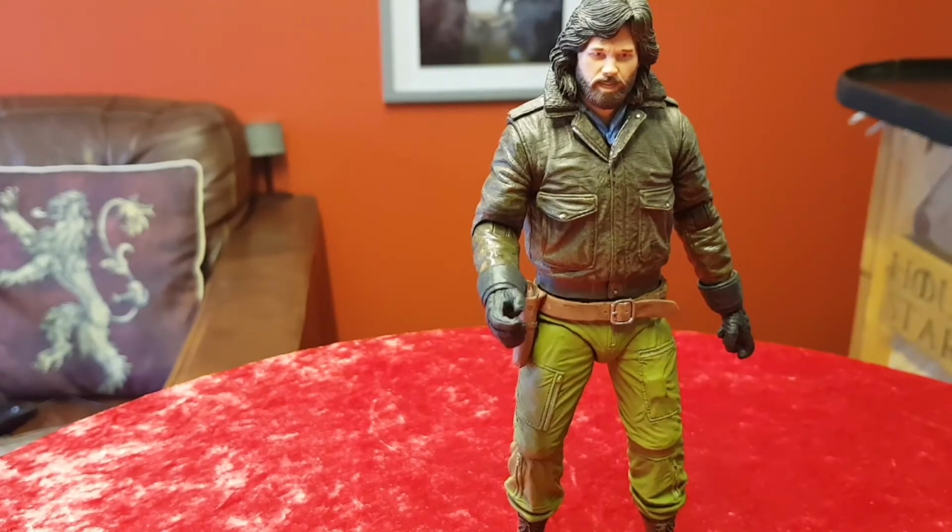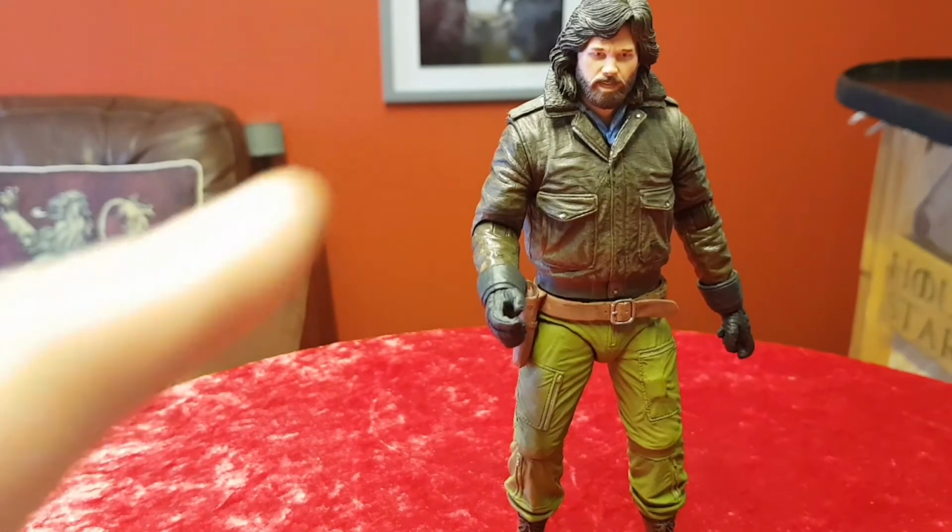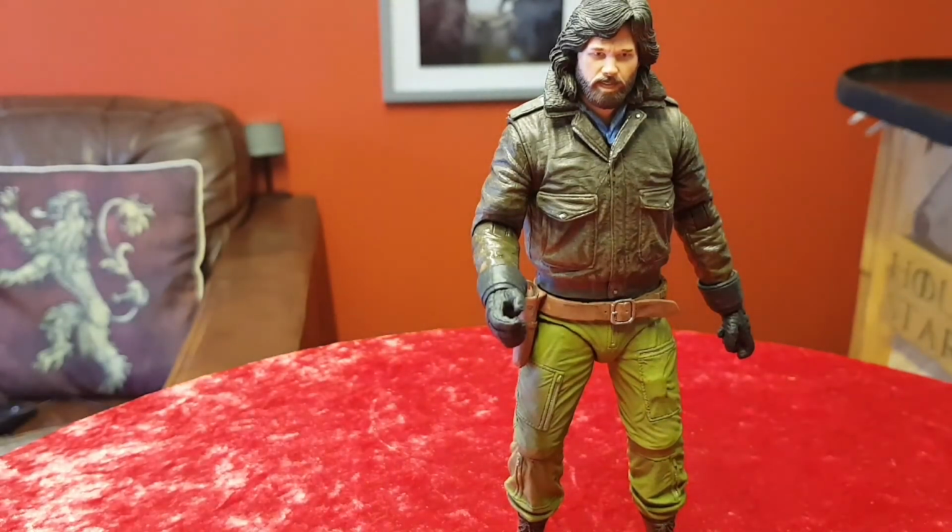I can't wait for the new stuff to come out, what Neca are releasing. Releasing the dog art, which obviously Movie Maniacs didn't do that one, I don't think. Oh, I think they did actually. I think they released him in like a cage with a dog in it. I never got that one. Wish I did now though. But it'd be nice that we're getting a dog, and it's like different versions of the dog in it, so I don't think we're getting anything else.